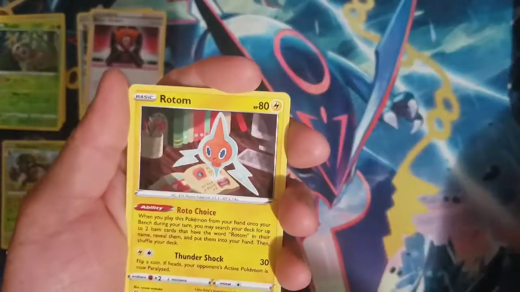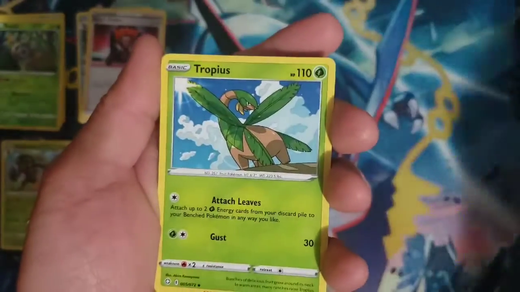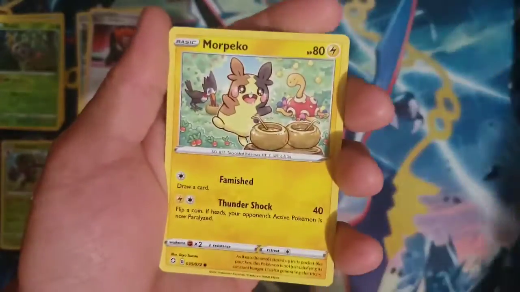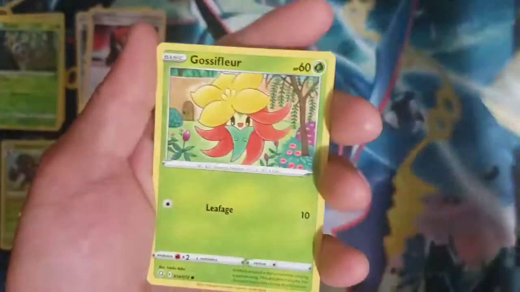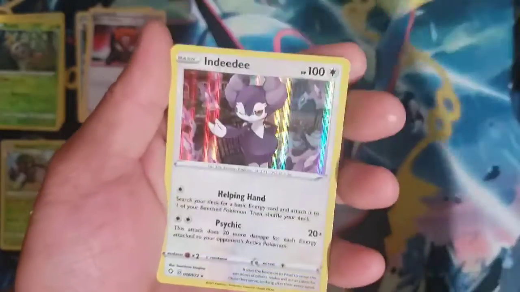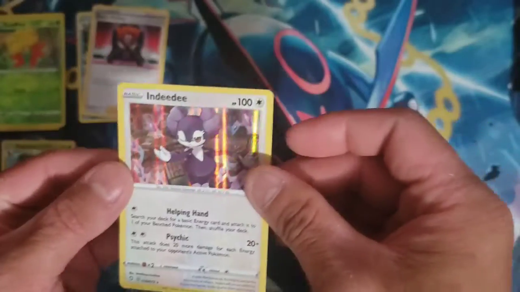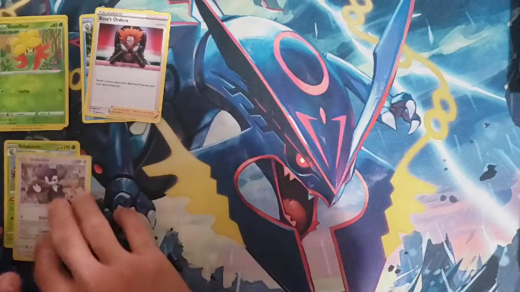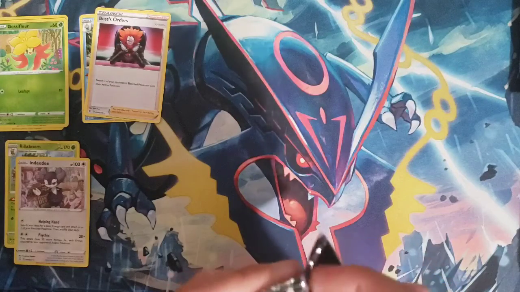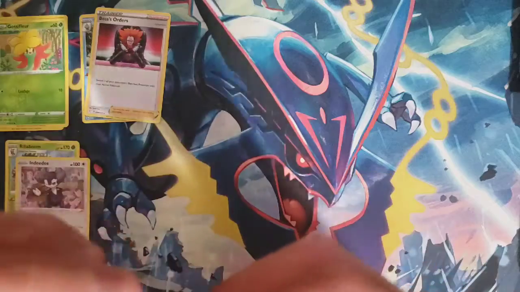2, 3, 4. Dark energy. Shield, Corpus, Rowlet, Tutoro, Pico, Toffing, Phosphor, reverse rare, and what do we get? NDD, Hyper. Alright, that's two. Yeah, this side's not looking too good, guys. It's not looking too good.